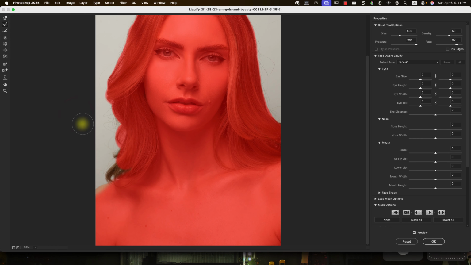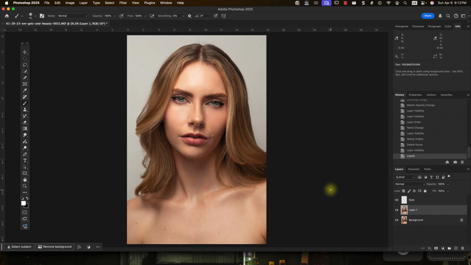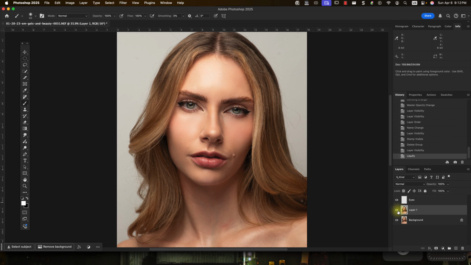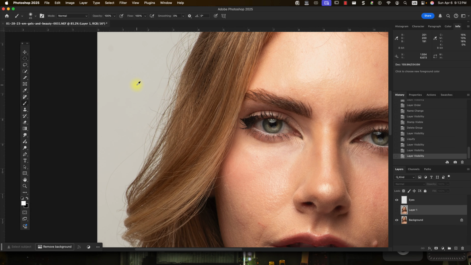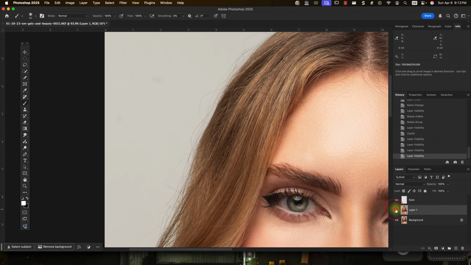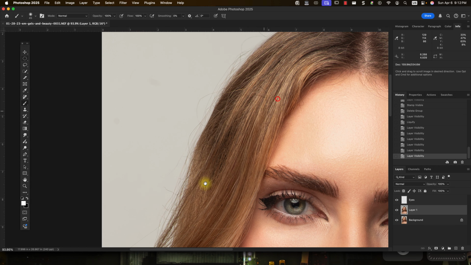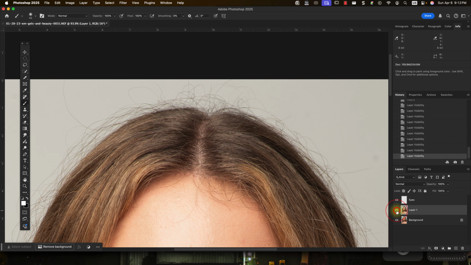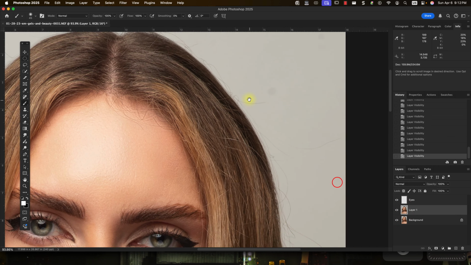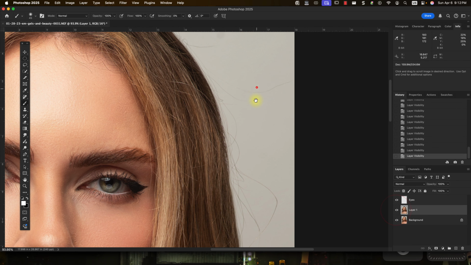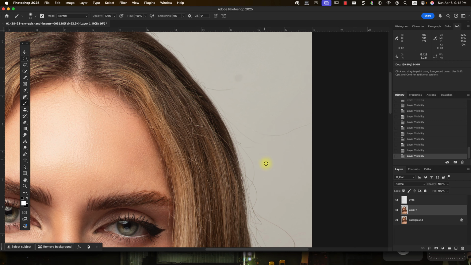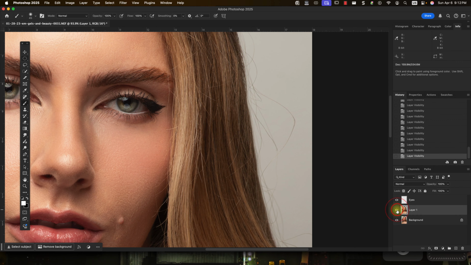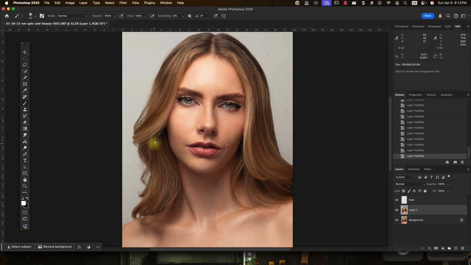Okay, now we're going to commit these changes. All right, so we have a little more control over the hair, as you can see. Let's do before and after. Before, the hair is just kind of all over the place. Now we have it brought in a little more. Still some work we need to do on it. I need to fix these manually because her head was too close to the top of the photo. But you can obviously see there's a major improvement there. Got some dirty sensor dust specks that I need to remove as well. Okay, so that should help globally. Now we'll go and fix things manually at this point.